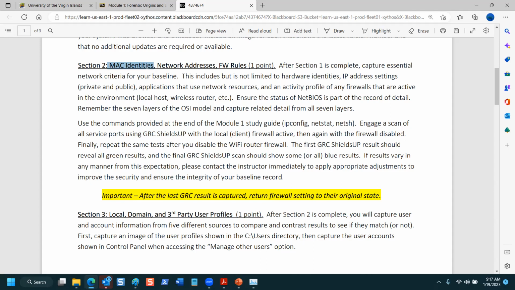Yeah, okay. MAC identities. Why do you want to document the identity of each of your MAC addresses, the media access control identities or addresses for each one of your network interfaces? Bluetooth, Wi-Fi, Ethernet. Why would that be important? Well, let me give you a scenario. You are looking at your local network with a simple tool called Nmap, and you discover there's another device with a different IP address, but it has the same MAC address as your machine. What could that mean?